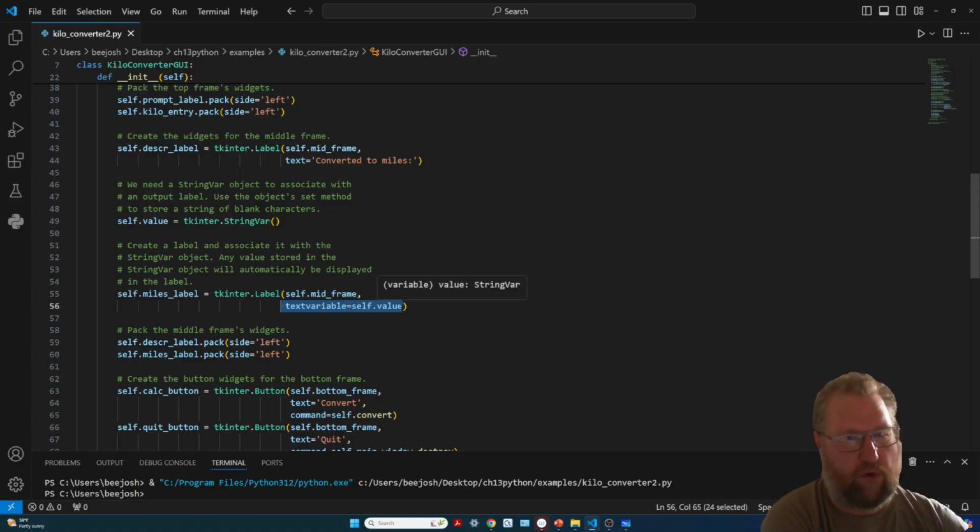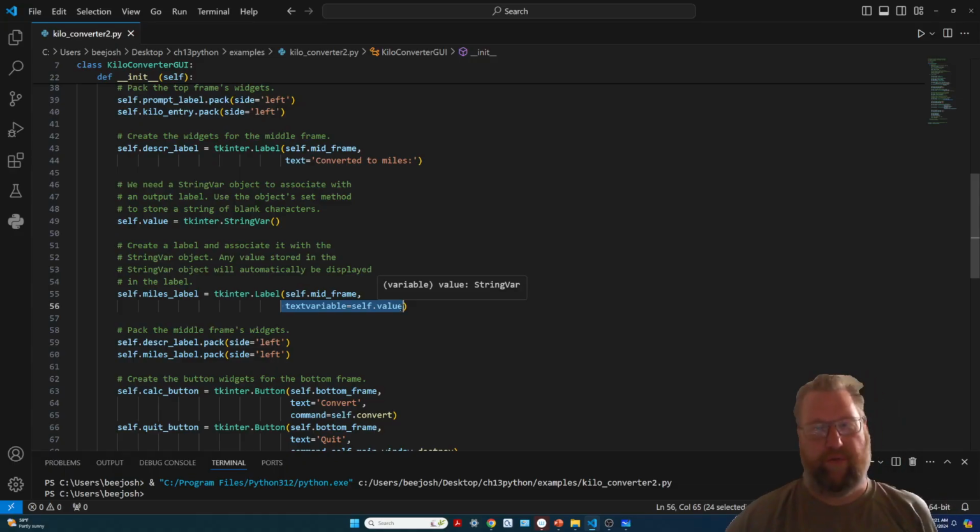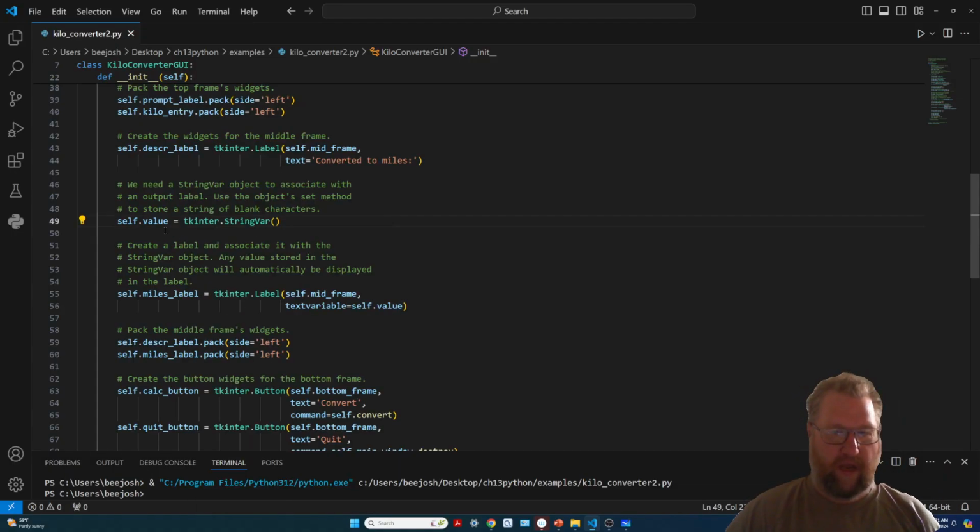Remember that when you create widgets, you need to put them in the main window, either inside of frames, or the frames go in the main window, or you can just throw anything in the main window. And then if you need any user input and output, you tie those to labels using the string var, and then the other one is the int var.